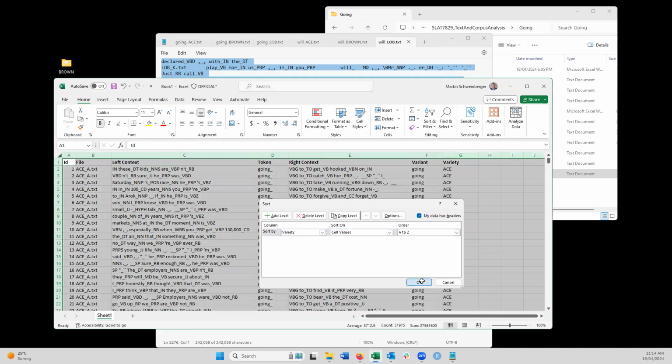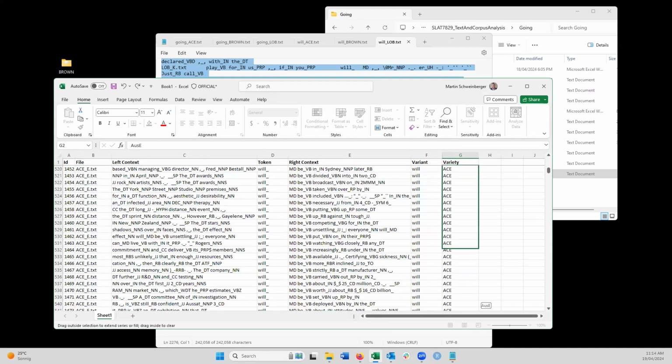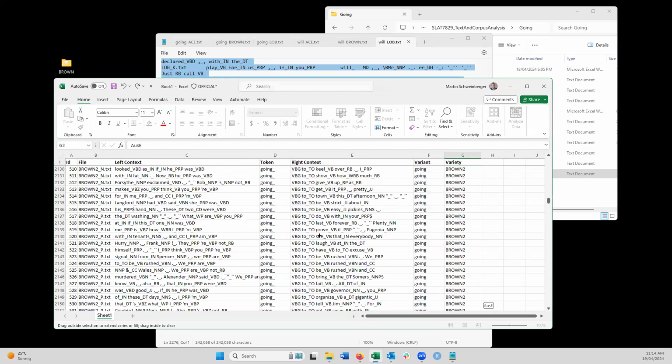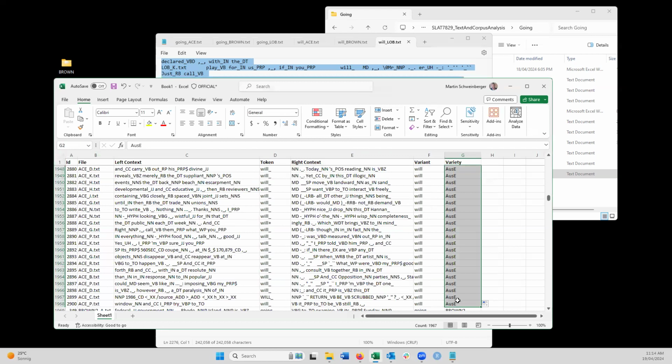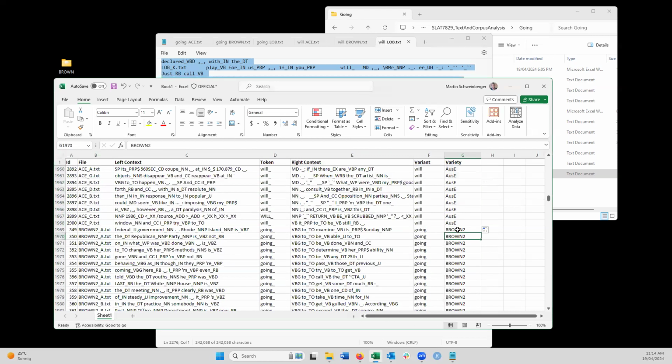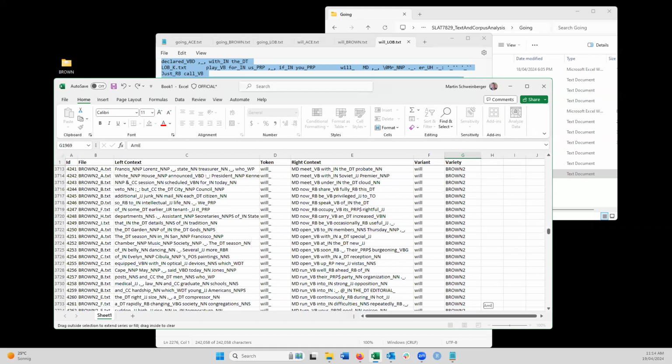ACE is our Australian English section, and Brown is our American English corpus.